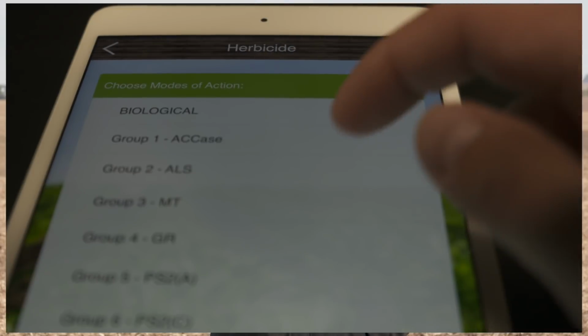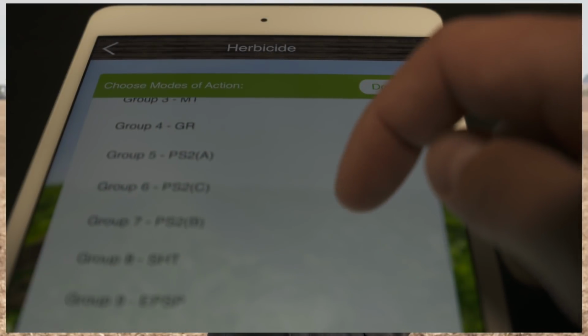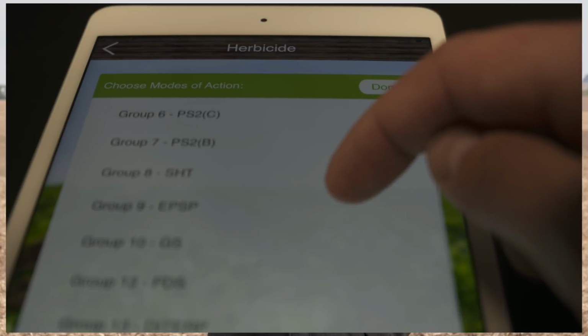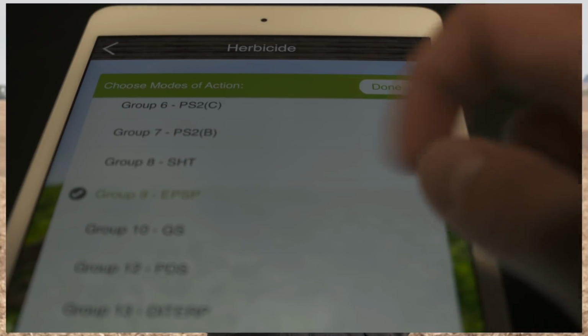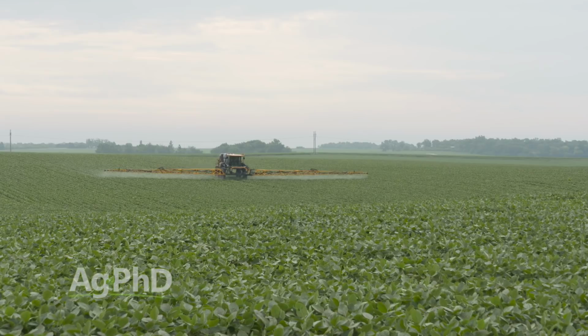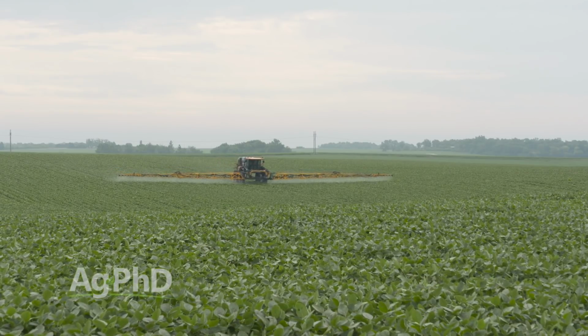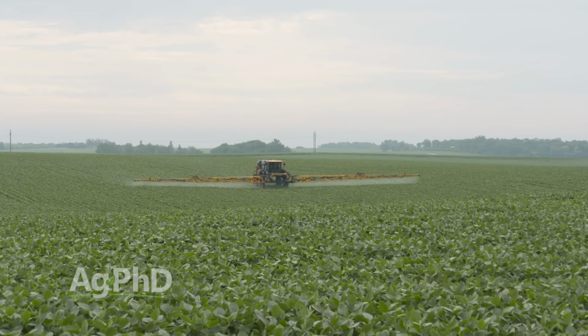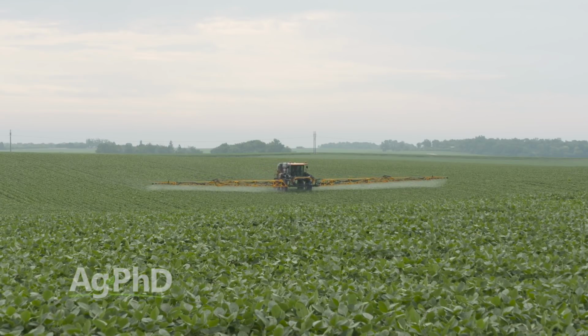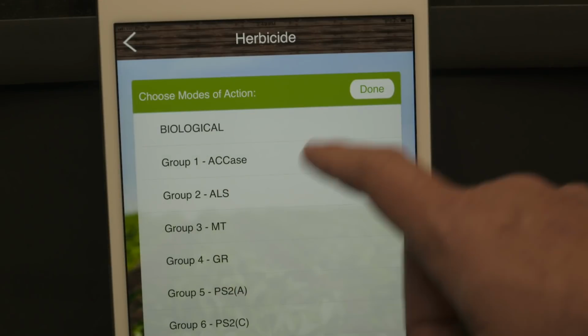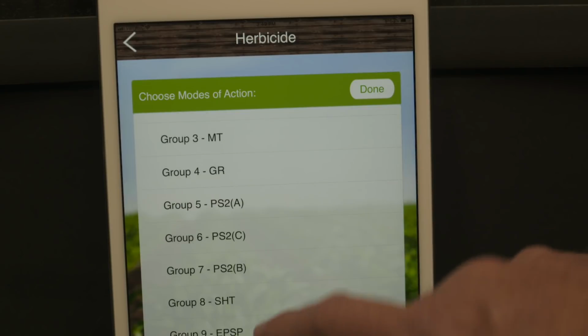There are certainly many of the products I realize right away, oh yeah, it's this mode of action, that mode of action. But every once in a while, and especially with some of the newer products, I go, yeah, I don't really remember what mode of action I'm in, or have I used enough different modes of action? Am I applying different modes of action, period, on my farm? Those are simple things you can look up using the Ag PhD Mode of Action app.